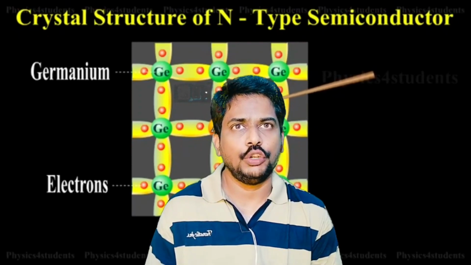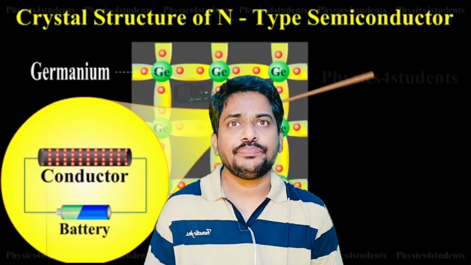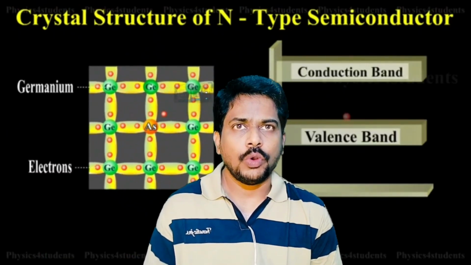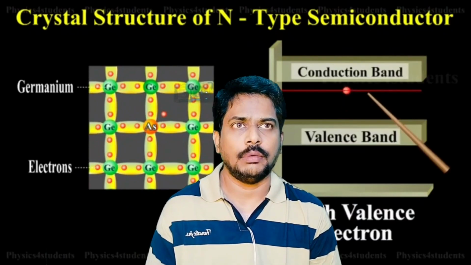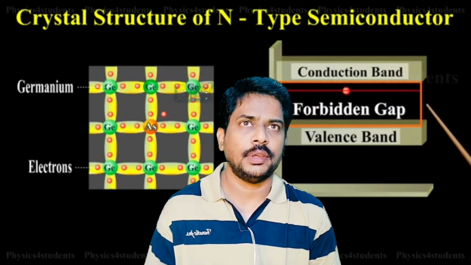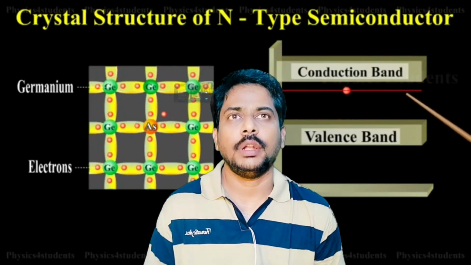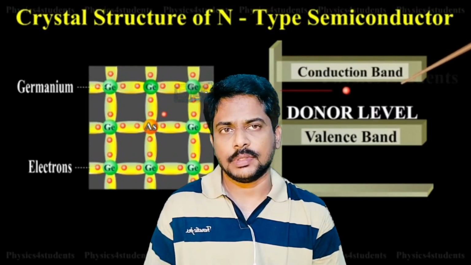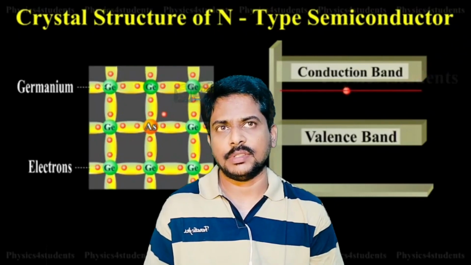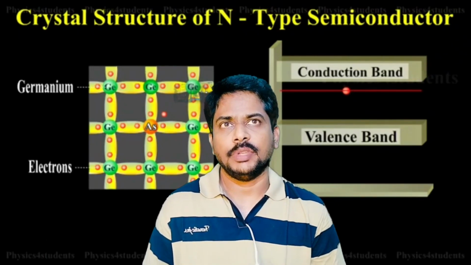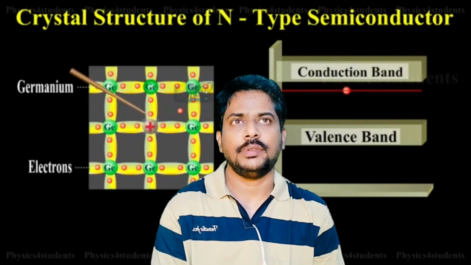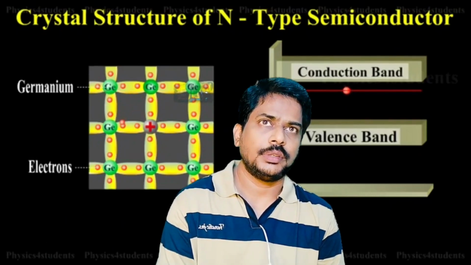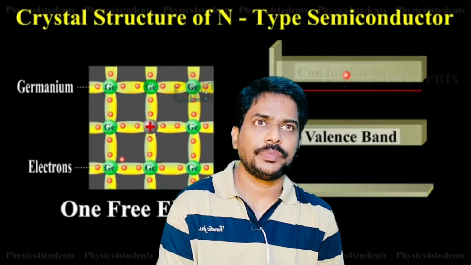unpaired. This electron is now free to move throughout the crystal, thus increasing the conductivity of the material. Since there are more electrons than in the usual pure germanium, I call it an n-type material. So whenever I add a pentavalent substance to a tetravalent substance, I get an n-type semiconducting material. And this is how the conductivity of the crystal can be increased by adding the impurity.